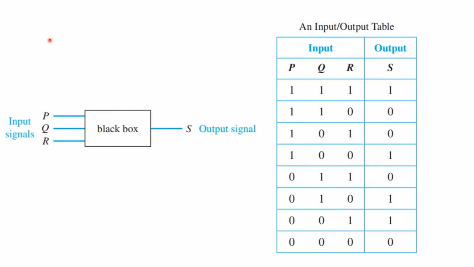Okay, so let's continue with our discussion then. The idea is you want to design a black box which takes a certain number of inputs and gives you a certain output symbol. Here, associated with this black box, we have an input which could be ones or zeros, and you have an output that could be ones and zeros. But this black box performs according to this input-output table. So you see, if you get 3 highs or 3 ones, you will get a 1. If you get a 1 in P, you will get a 1, and you'll get zeros, and so on and so forth. So this input-output table completely defines the functioning of this black box.